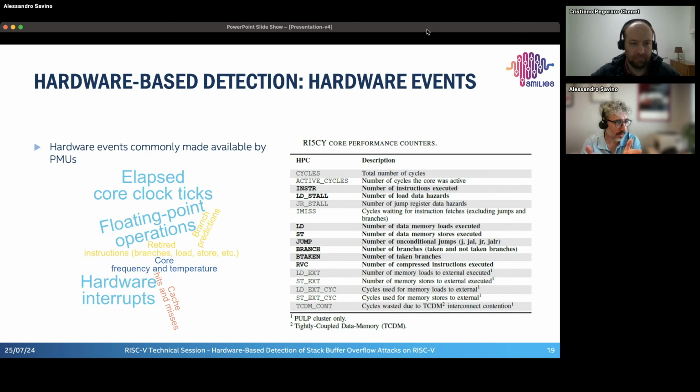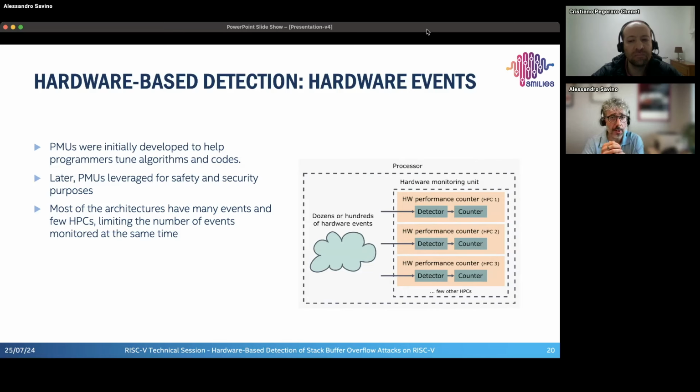So very quickly about these hardware events, so that everybody is on the same page before digging into the technical results. Hardware events are usually available through PMUs, and the working scenario is that I know the list of events that my CPU supports, so the kind of events that I can track. I can look at them from a performance perspective, and now in hardware detection, I can find among them a significant one to track the differences in behavior depending on what I want to detect, in this case, the malware. The other thing that I have to do is to figure out how many counters I can really activate, so how many of them I can track and read all the time. And basically, all the CPUs have a means to program this kind of connection.